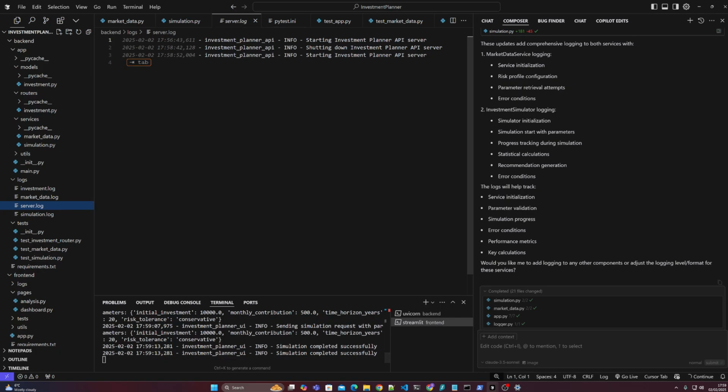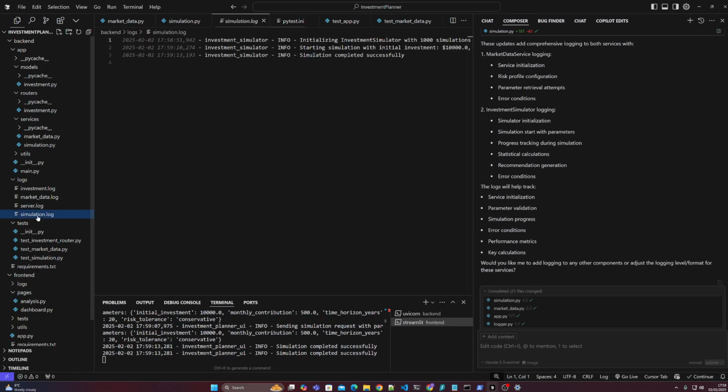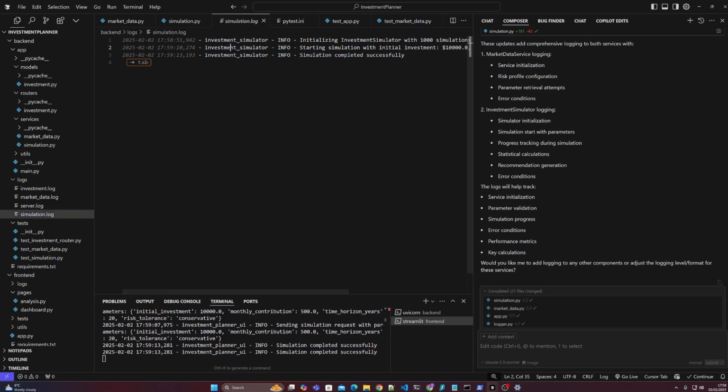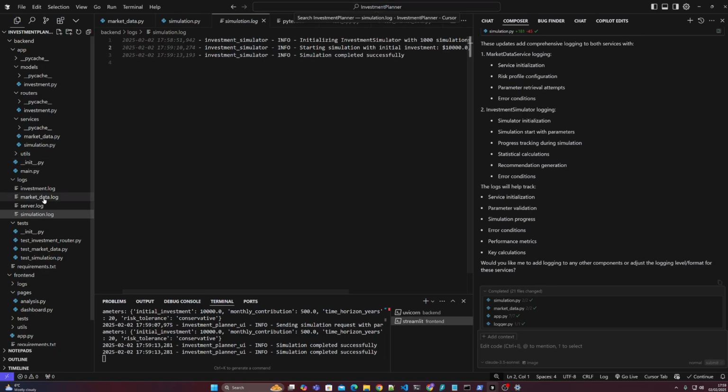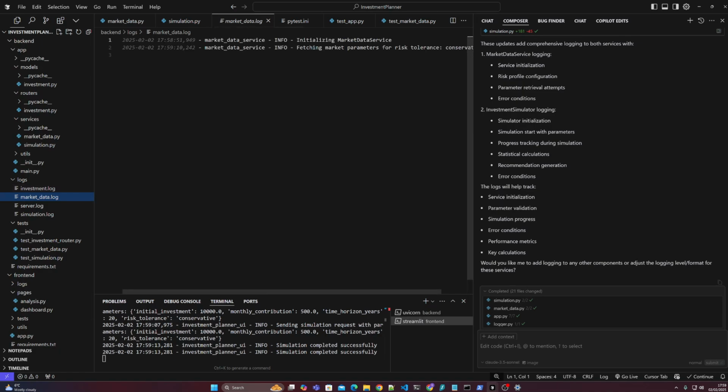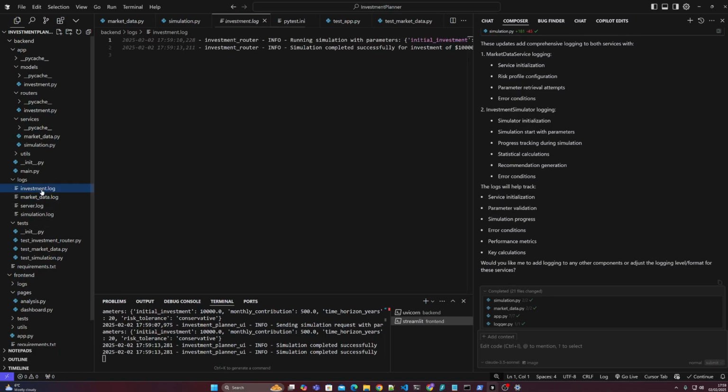So it's come through, and you can see the logging also in the terminal coming through. So you can see all of the logs in here, with all the parameters, market data, investment log.